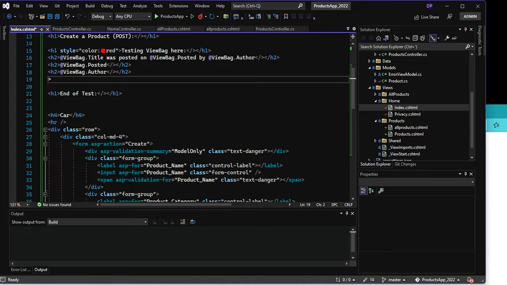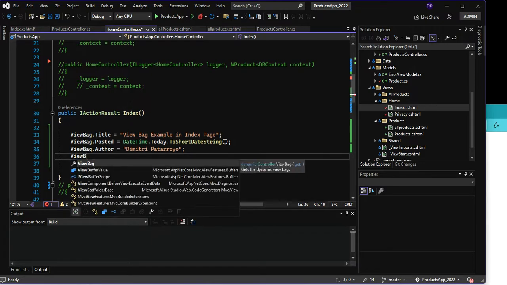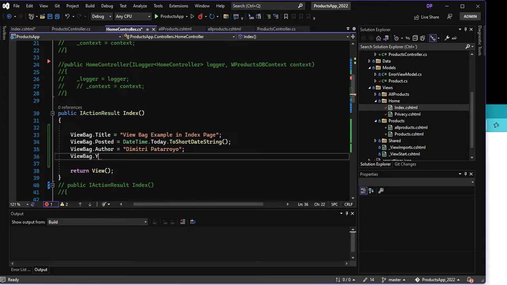So I'm going to create another one, which is H3, and I'm going to call a new ViewBag property here, which is basically a dynamic object. So I'm going to go back to my home controller, and inside this index method, I'm going to create a different one. So ViewBag dot YouTube.